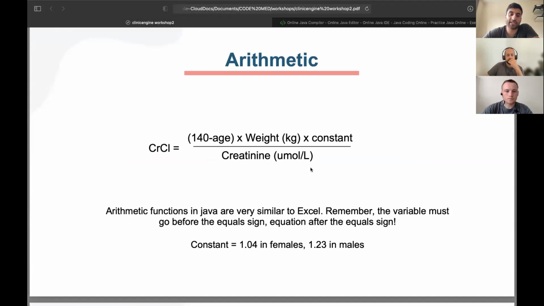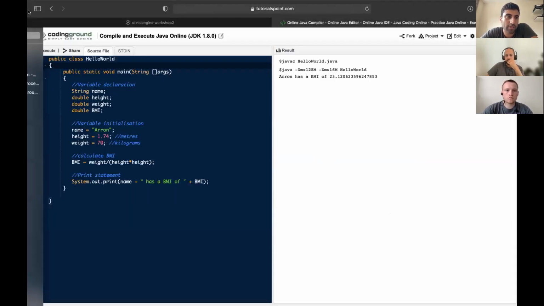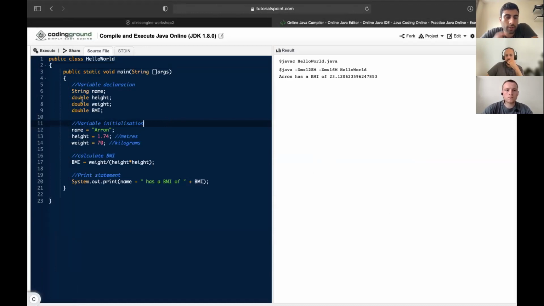So let's do something that's a little bit more advanced. Let's try and make a creatinine clearance calculator. Oh, actually, before that, I wanted to show you something. So first of all, let's say we wanted BMI to be a whole number, because this doesn't look very neat as it is. Okay, and no one needs to know how many decimal spaces it's got. So there might be this thought that you could just make all of these integers. So if I make this an integer and I just copy it, paste it across, okay.